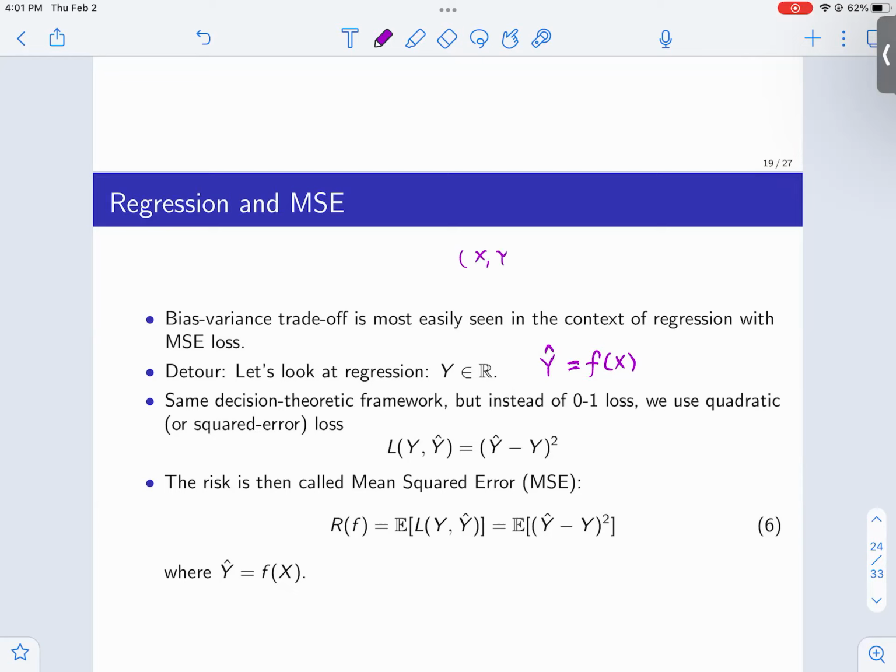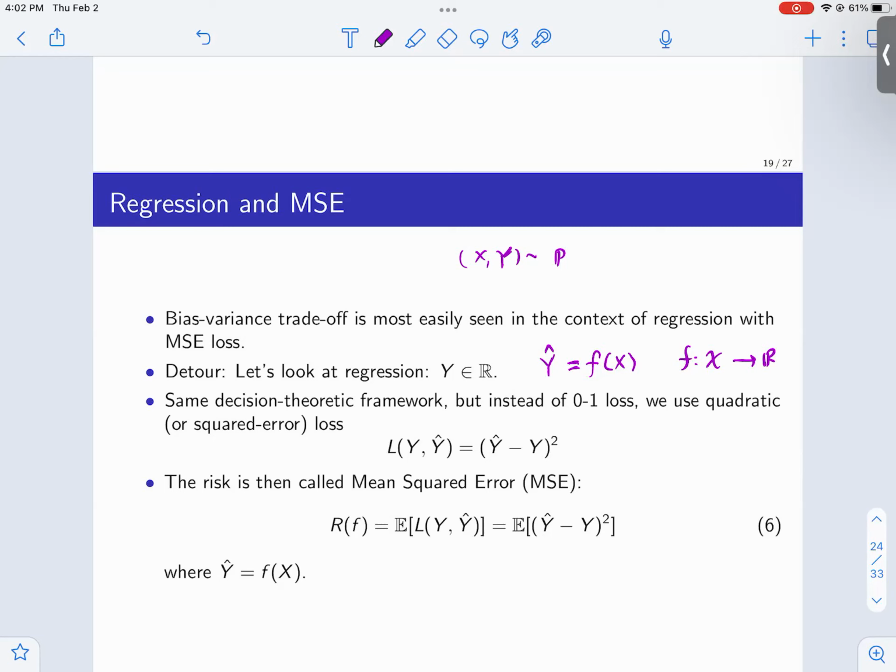So we have a pair (X, Y) from an unknown distribution. Now Y is real. That's the setting. Given X, you want to predict Y, so I'm going to come up with a function f that tries to predict this, from my sample space to R. And what I'm going to do now is not use the 0-1 loss, because that makes sense for classification, but this is a continuous value, so I'm going to use a quadratic loss, for example. I'm going to measure the distance squared, that would be my loss, a quadratic loss or squared error loss.